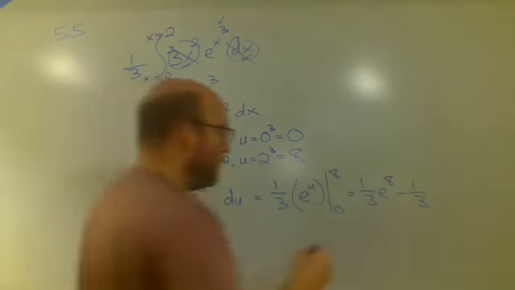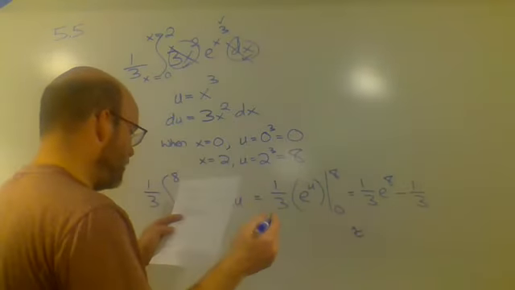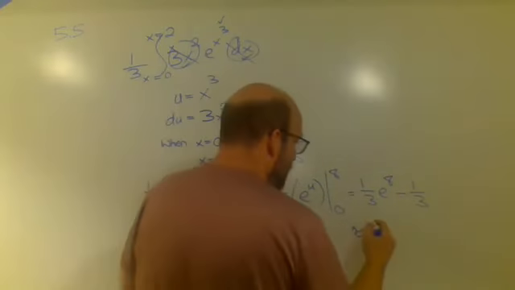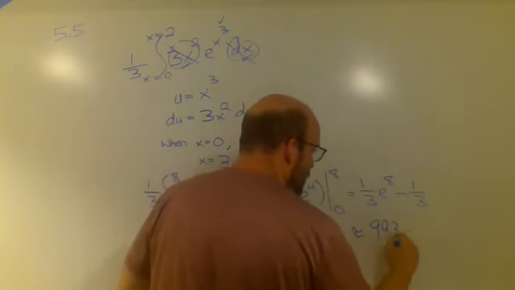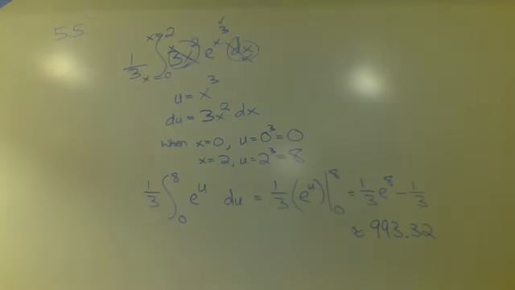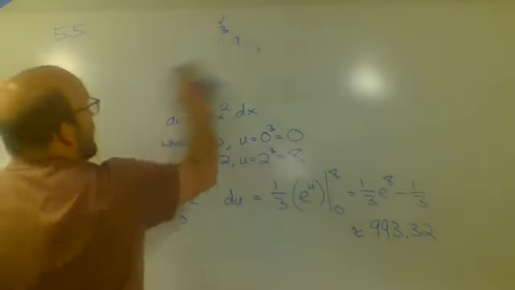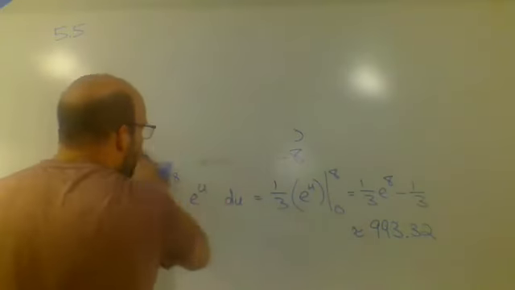And so if anybody's curious, if you actually put this in your calculator, run through the calculation, you should end up with about 993.32 square units, if you want to call it that, but we don't need to have it here. All right. So if you can get through these first 2 examples, then you've got all the tools you need to do any of the rest of the problems. Okay, so we're going to do 2 more of each type. I'll try to speed up a little bit.